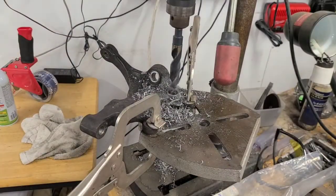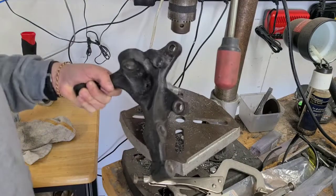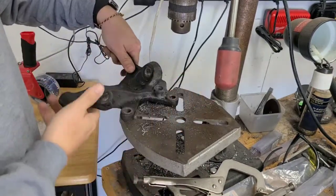Nice. Alright, so I don't know what the heck I did different that time. I took it back to the grinder and sharpened it one more time and then lowered the bit really super slow this time. Whatever I did, it worked. Okay, so that went well, but the problem I had was I couldn't drill all the way through it because I was hitting my table.